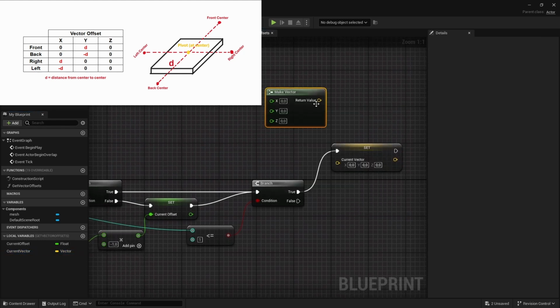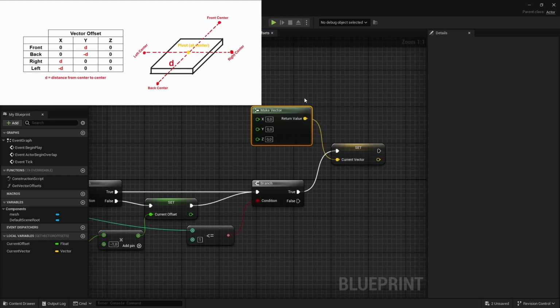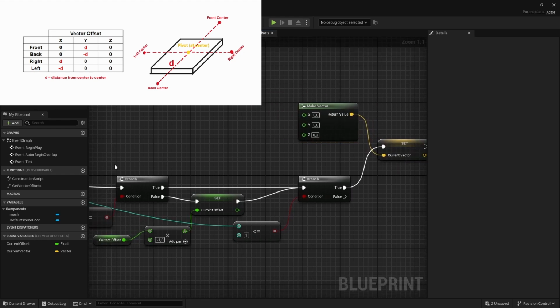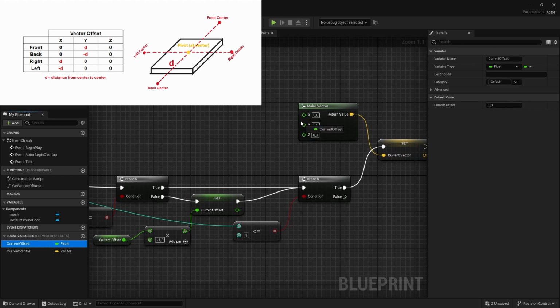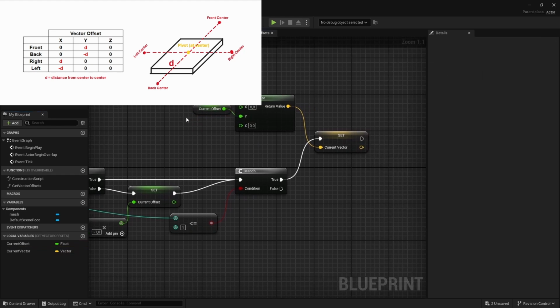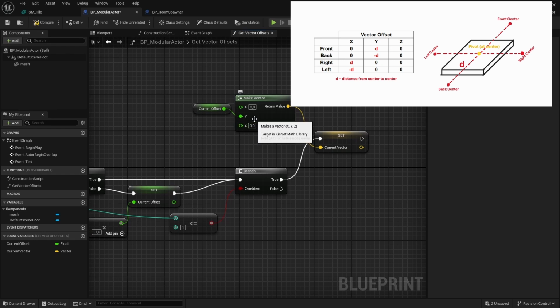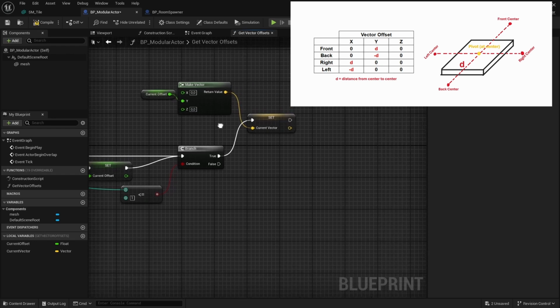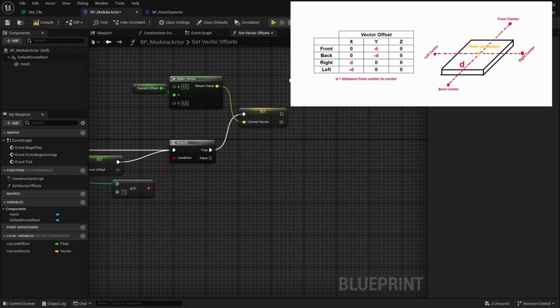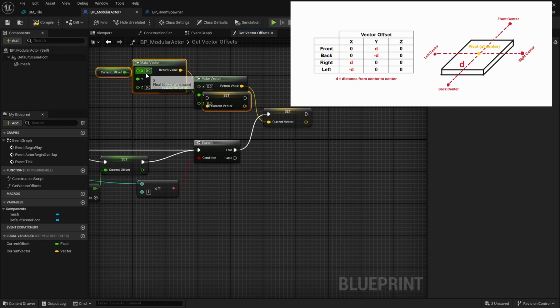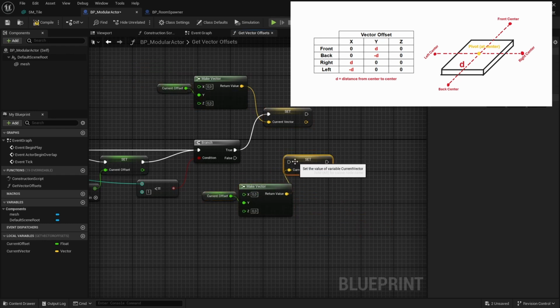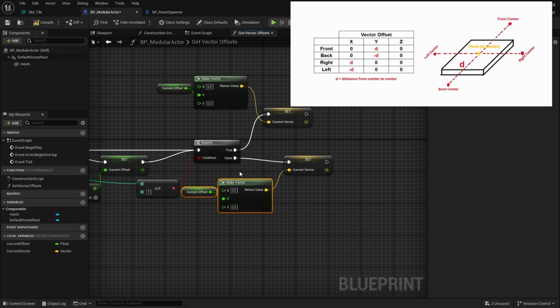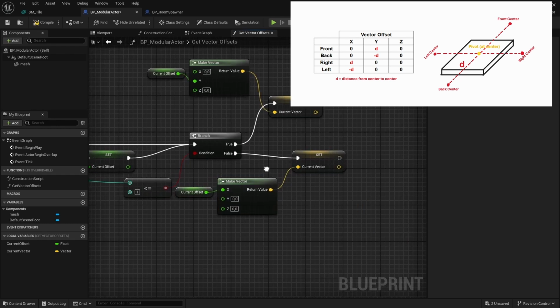Let's make vector, and as our table says, if it's the front or the back offset, our current offset will be placed in the y axis, and if not, our current offset will be placed in the x-axis. Okay.